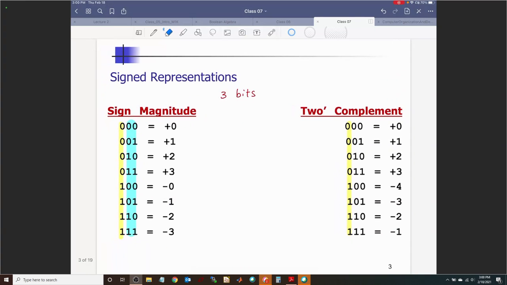But in both cases, one thing is crucial: the number of bits. Only when the number of bits is explicitly mentioned can we talk about making the first bit, the most significant bit, dedicated for sign, and all the others related to the magnitude.